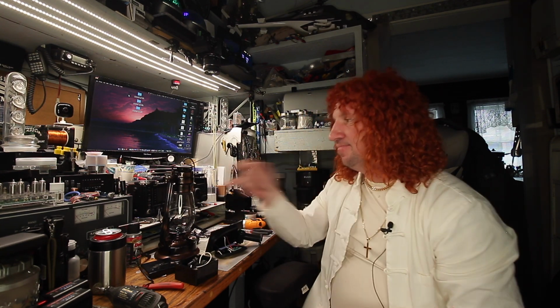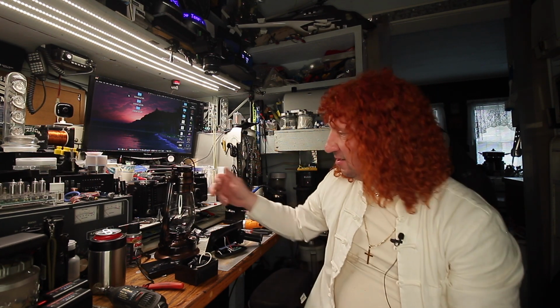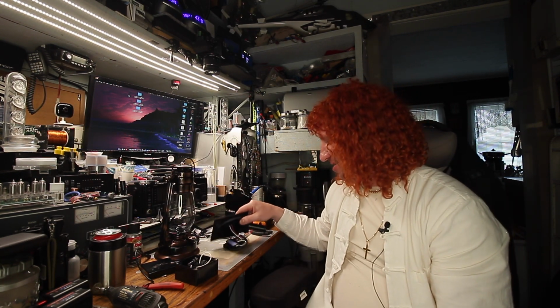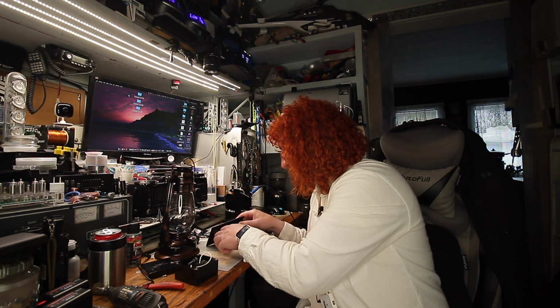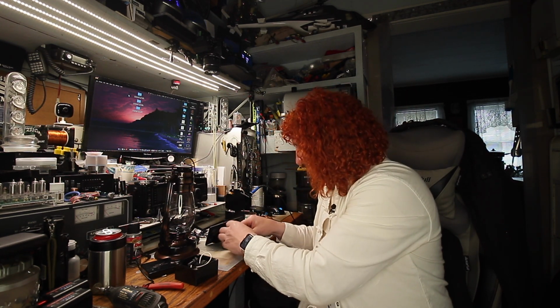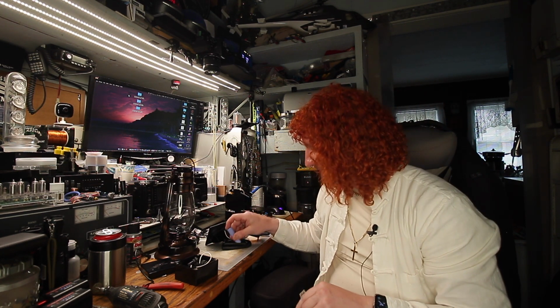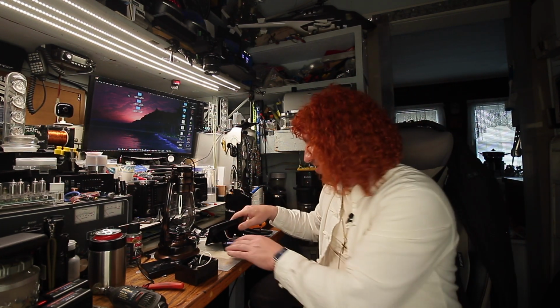So we got that. We got our little lamp all converted over to LED. And then I got one more trick up my sleeve for these little lanterns. So what are these little guys? These are 2,000 milliamp hours. So 2,500, get a little more runtime because I'll be able to achieve that because of the little bit extra solar panel.